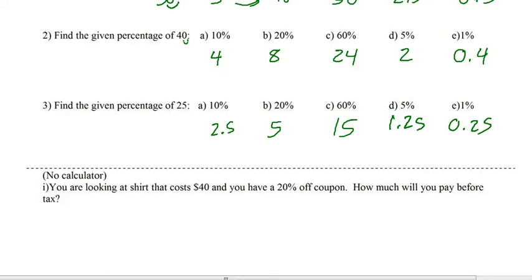And if this seemed a little bit tougher, remember, think of it like money. 10% of 25 would be $2.50. So if you double it, you get $5. And then to go from 10% to 60%, you could also do 20% to 60%. So to go from 20 to 60 is a multiple of 3. So you do 5 times 3, which is 15. You could also say, to go from 10 to 60, I have to do a 2 and a 3, so I double it, I get 5 times 3, it's 15. Maybe that's a little trickier.